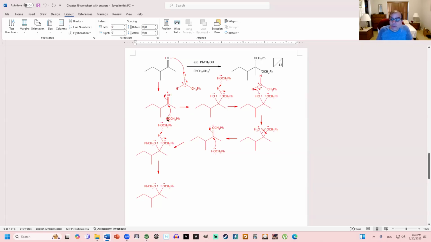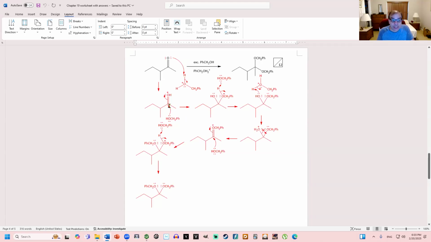You'll notice that I'm not using the benzyl oxide anion, PhCH2O-. There is no such thing. Alcohols are not strong acids, so you will not see any concentration, at least at any reasonable concentration, of the conjugate base of the alcohol. That's not going to happen with alcohols. They are not nearly acidic enough. Most alcohols have a pKa of, give or take, around 18. So if we're here in perhaps a solution with a pH of 1, we're much too far away in terms of pKa difference for us to be able to rationalize using a benzyl oxide ion.